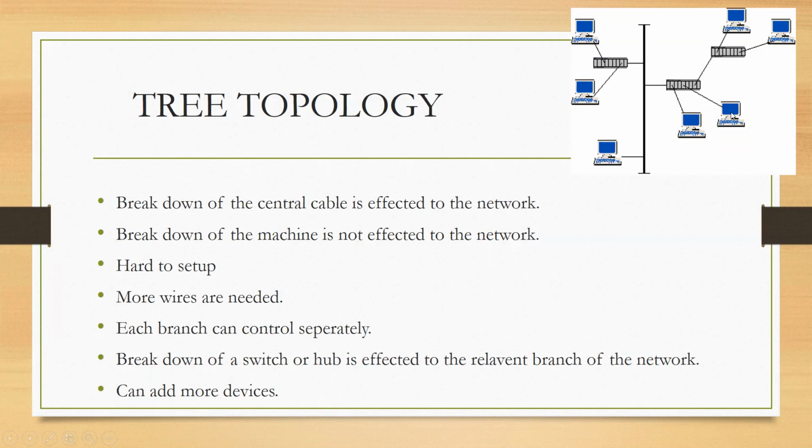Vipulima, can you tell me what topologies are combined here to create the tree topology? Normally there are two topologies. What are they? Here you can see the main backbone cable, and here the central switch or hub, right? There are two topologies connected, right? What are the two topologies inside that tree topology?